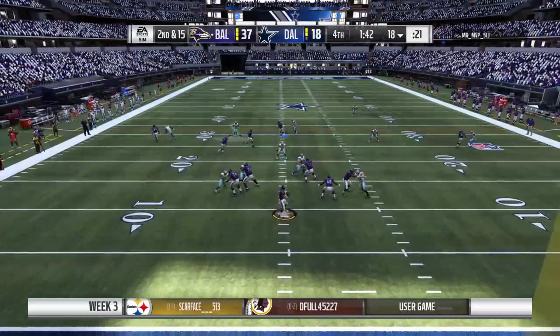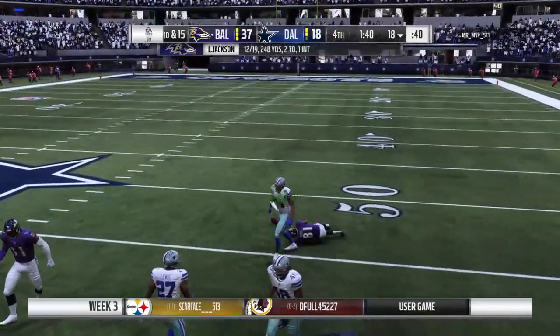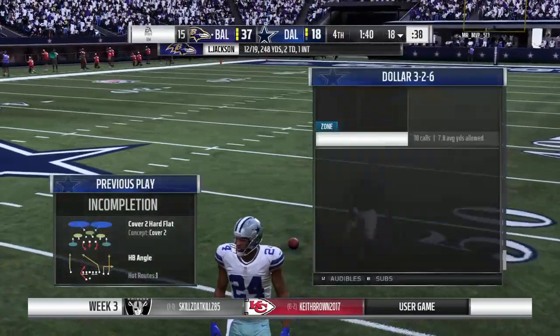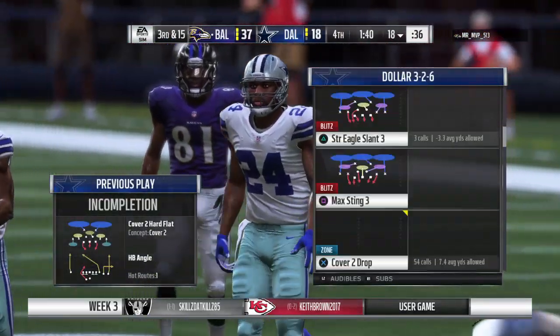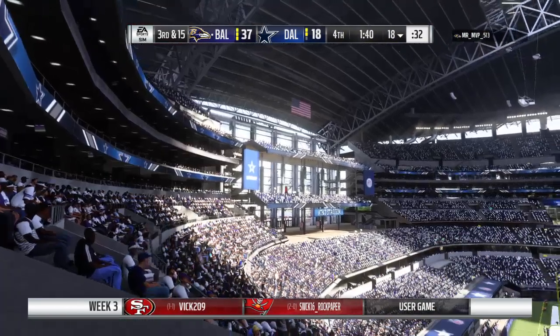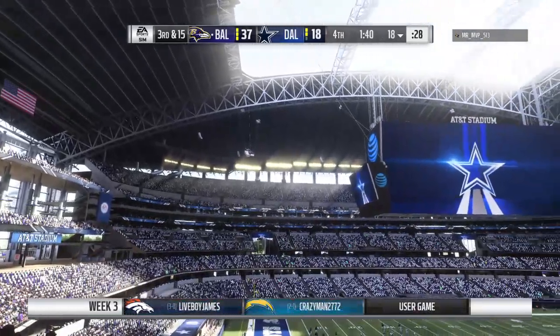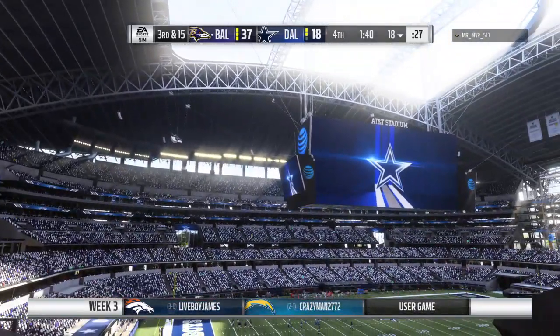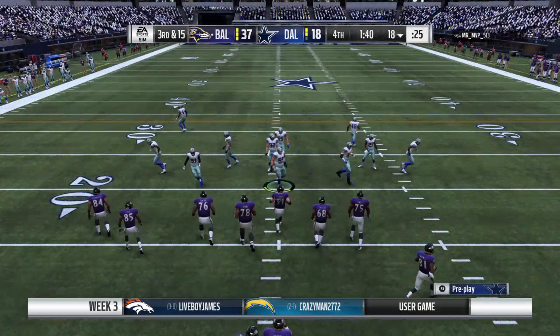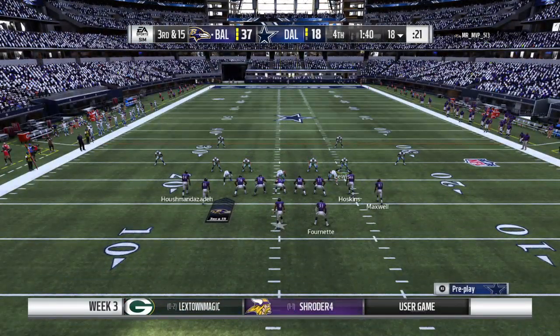On second down, Jackson. He's going to wind up and air it out. And incomplete there. A nice hit jars the ball free and brings up third down. It's a lot of contact going on there, and in the end, unable to keep two hands on the football and bring it into his body. Everything looked pretty good until the finish. The Ravens on third down. They've had their troubles, just 1 for 6. This will be 3rd and 15.